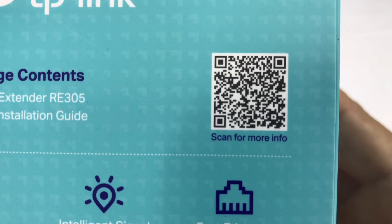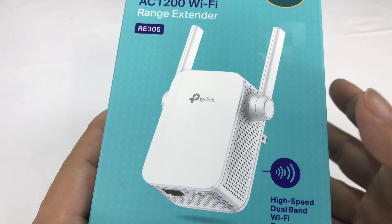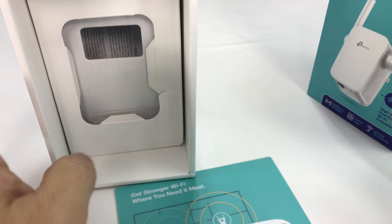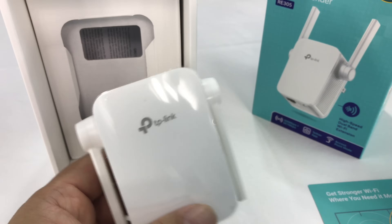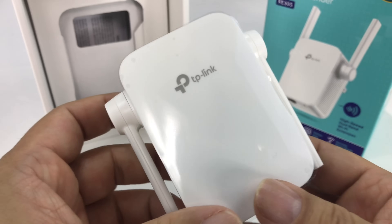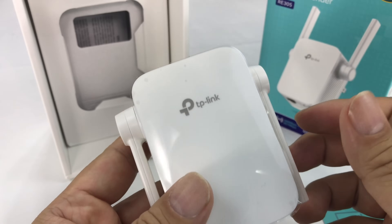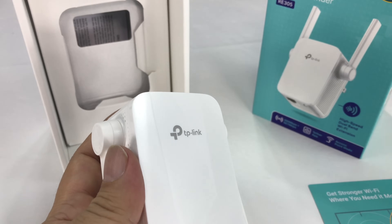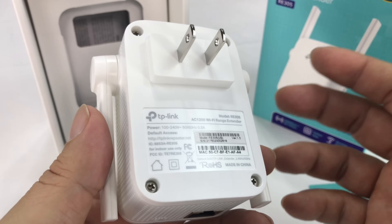There is a QR code here if you're looking for more information — you can probably scan that off your computer screen. I did want to get this one because it got pretty good reviews and it wasn't that expensive — under $30. I'm just going to unbox it here and then we'll try it out. Looks like I've got the device and a little instruction card. The reason I'm getting this is because my Wi-Fi router from AT&T is on one end of my house, and when you're on the other end the internet signal is terrible. I really needed a range extender, and a lot of the homebrew recommendations you find online, like moving your wireless router — I don't have a choice on that because that's where they installed it and that's where the cable from outside comes in.